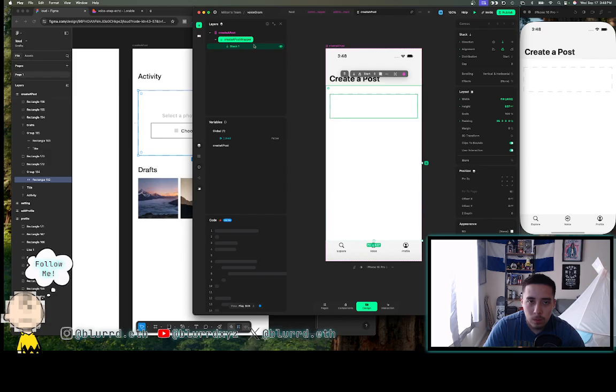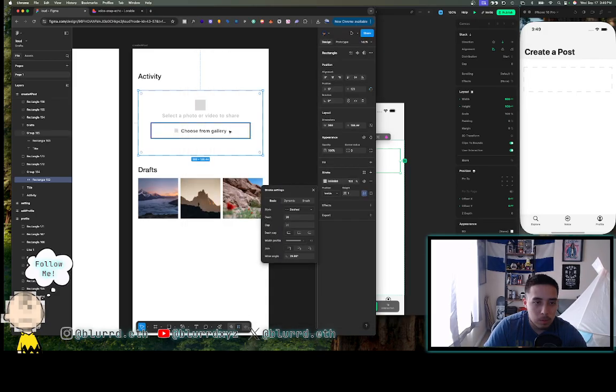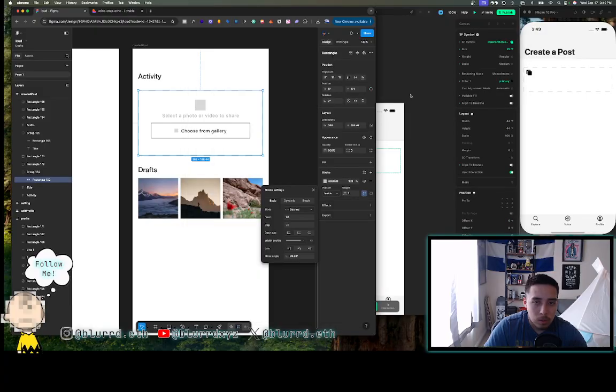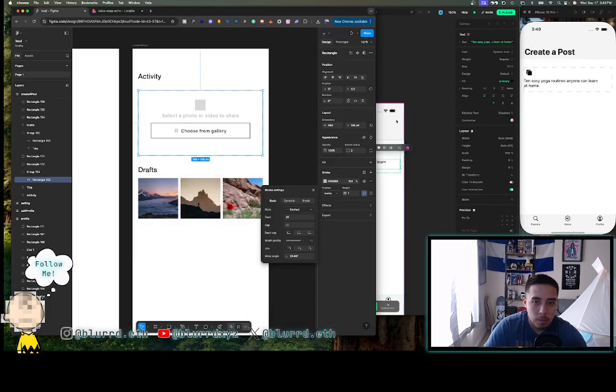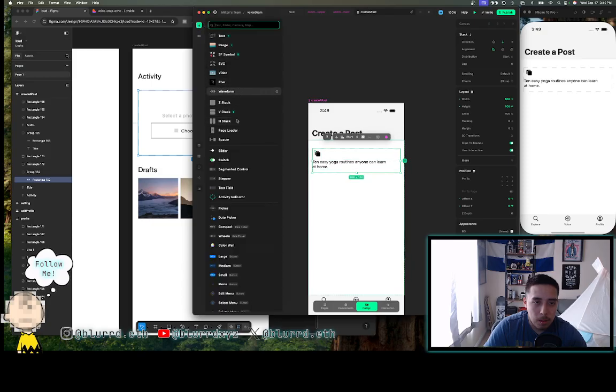Okie dokie. So let's go ahead and label this the post upload wrapper. And remember, in this wrapper, we're going to have an icon, in this case an SF symbol, text, so let's go ahead and copy that text, and a button.